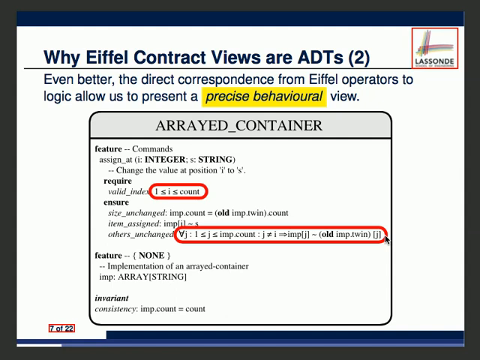Okay, any question about this? And in the diagram, you can see that it's pretty much corresponding to the contract view of what you can get from EiffelStudio, except that we are trying to use math over here to make things precise. So presumably for your clients, if they want to use array container, when they look at the postcondition over here, it actually guarantees them a lot, to say we are doing no more and no less. We only change this particular index I, not anywhere else. Okay, that's the advantage of being precise and mathematical.